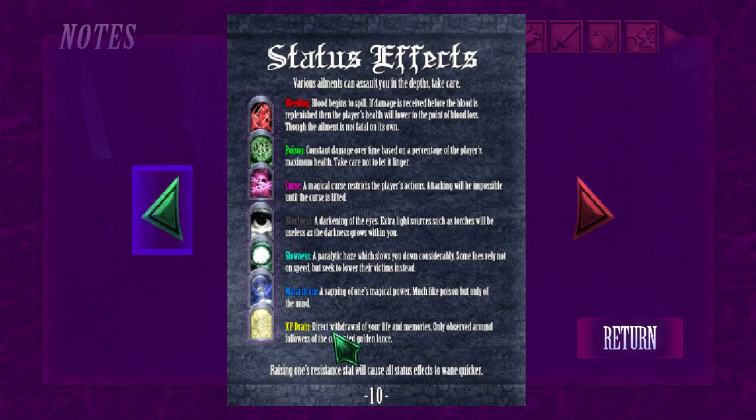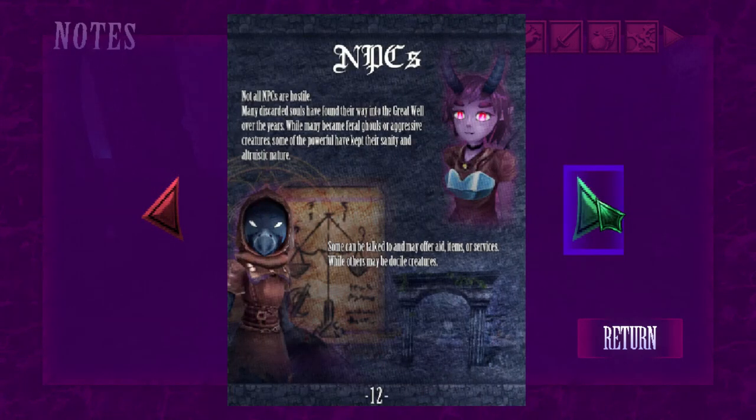XP drain. Direct withdrawal of your life and memories. Only absurd allowed. Followers of completed golden lands.